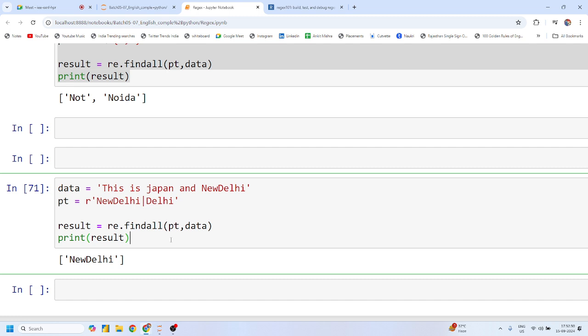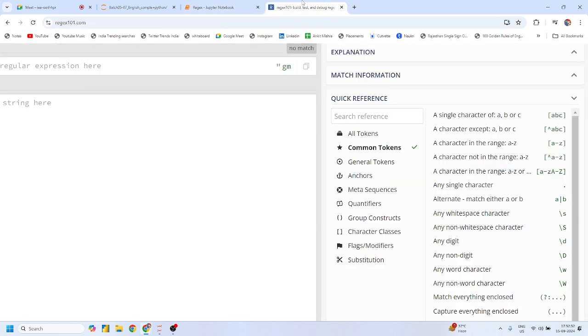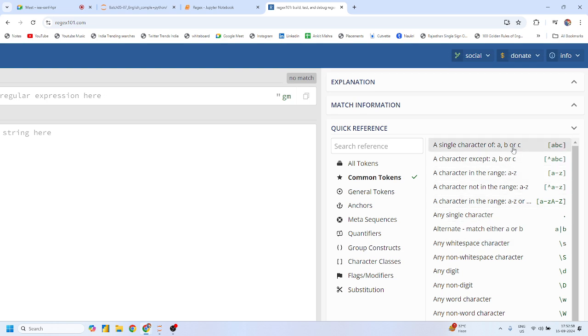Mohit, any doubt related to this? No, sir. So this is simply saying give me either A or B, right? Now guys, let me move to the rest of the topics with square brackets, and all these are very easy, right? Very easy.